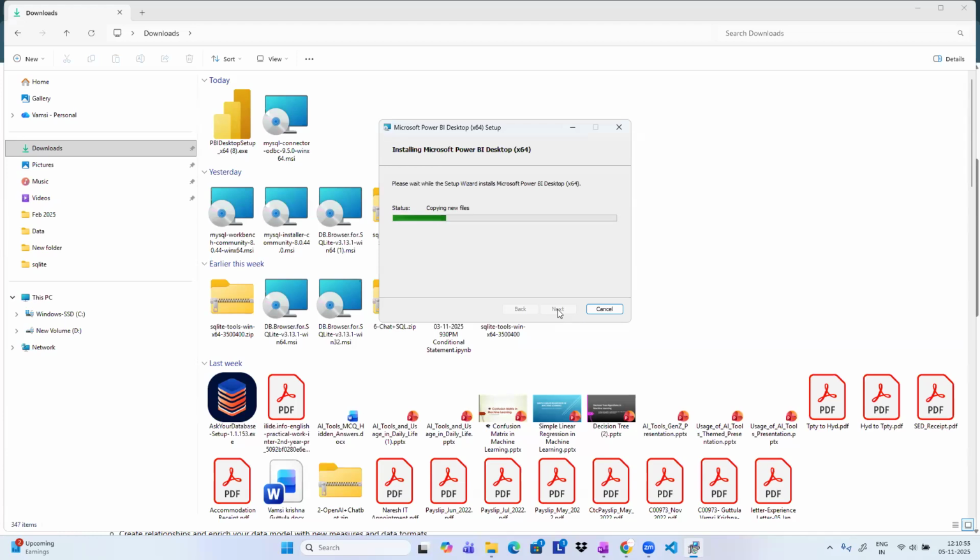Now it is copying new files. It first removes the old files, guys, because the old version is already there. Whenever it is a new installation, it directly copies the new files. But because this is an update, it removes the old files first, and now it is copying the new files here, guys.